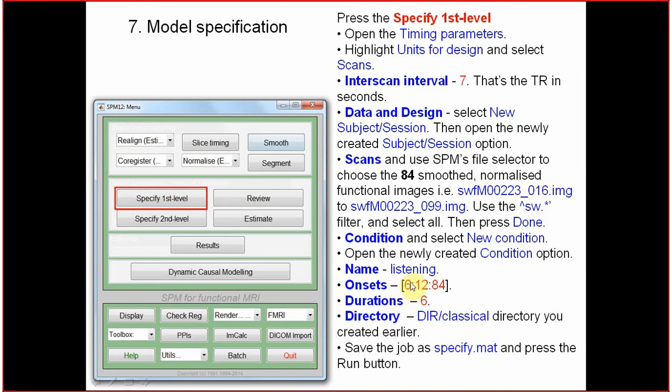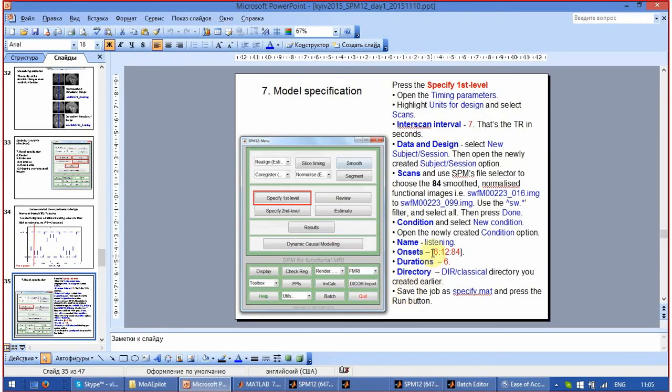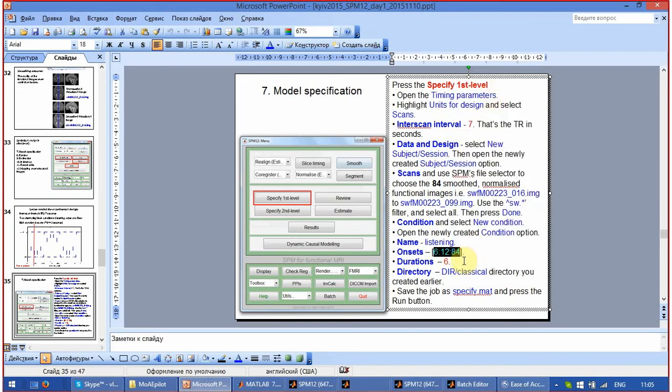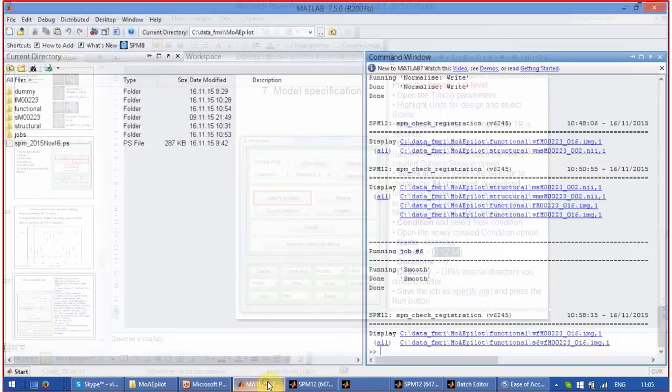Starting from 6 with the step of 12 till 84, it will generate an array of values. For example, the first one is going to be 6, the second one will be 18, the third one is going to be 24, and so on.